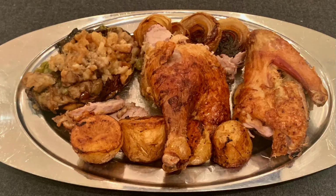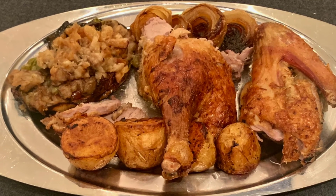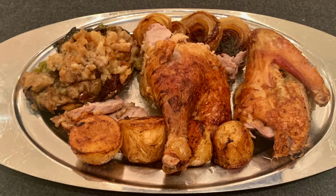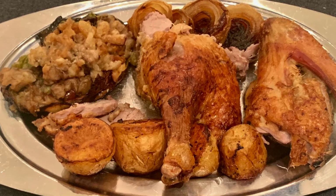Here it is, cut into a few portions. You can see on the left this apple stuffing, on the top the roasted onions, and the bottom the potatoes, and in the middle 2 portions of beautifully roasted duck.